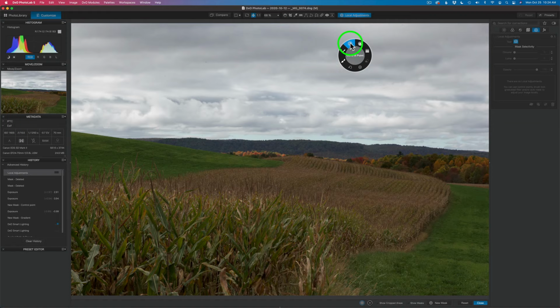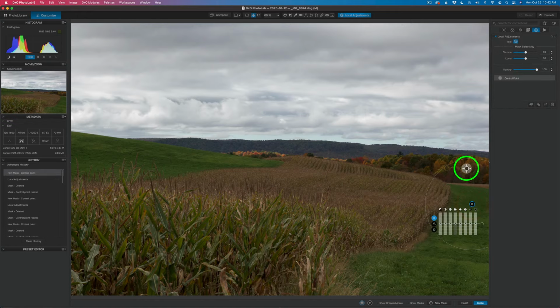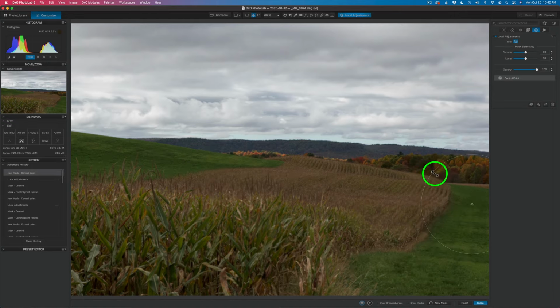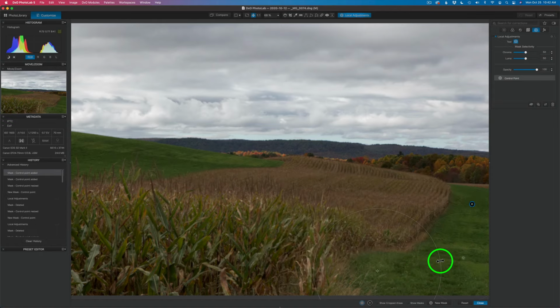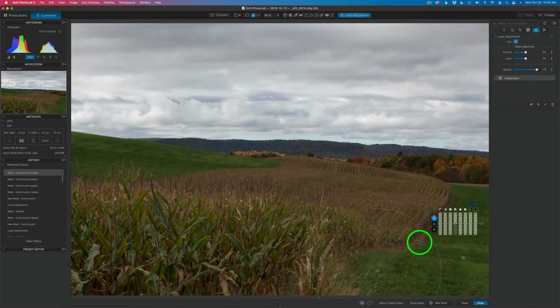So let me go ahead and click control point, and when I do, you notice I have a control point here. Now let's say I want to darken this grass area down over here, and I'm going to use control points to do that. So I could come here and click and add a control point, and see this circle here. This is the area of influence that it will be affecting. So I can click this and make it larger or smaller. And then I could come and maybe add another control point, and maybe add another one over here. And maybe I'll make this a little bit larger just to overlap that one, and make this one just a little bit bigger. Make sure I got the whole corner there.